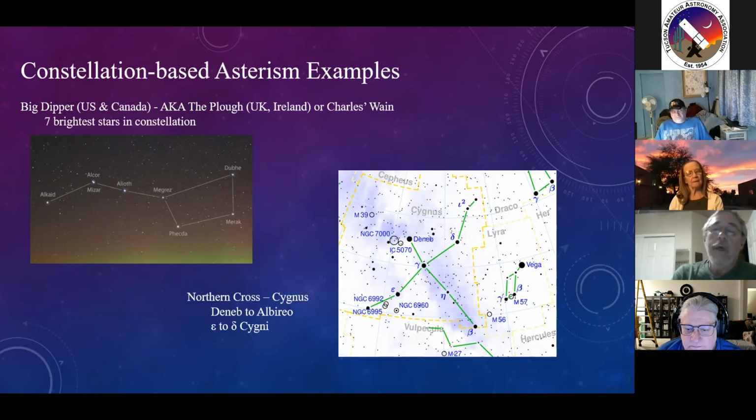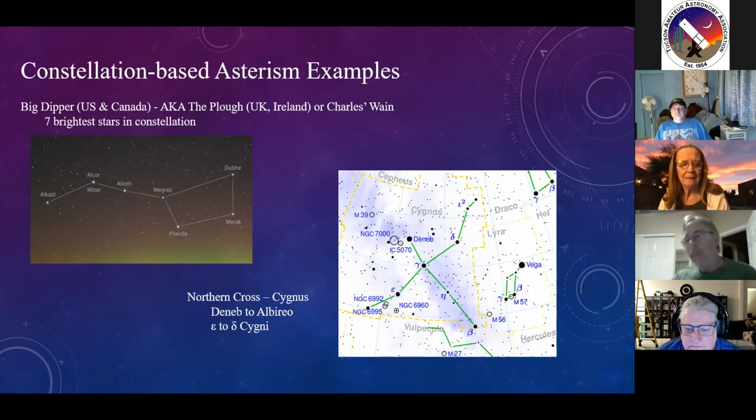Another very common asterism that is part of a constellation is the Northern Cross. In this case, it incorporates probably the 4 brighter points in the constellation Cygnus, both Deneb and Albireo, and then of course Epsilon and Delta Cygni. Now in this case, you can see that it doesn't include the points all the way out to the very ends of the wings, but rather just those midpoints, Epsilon and Delta being here, and of course Deneb and Albireo down at the bottom. And that's the Northern Cross. There is similarly a Southern Cross, and I'll get to that one in a moment.